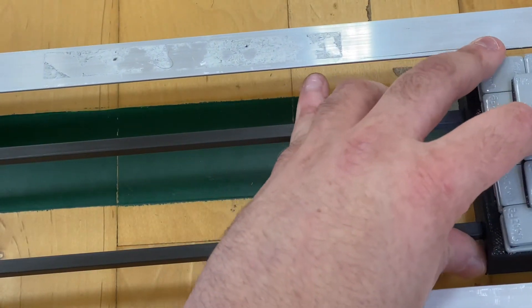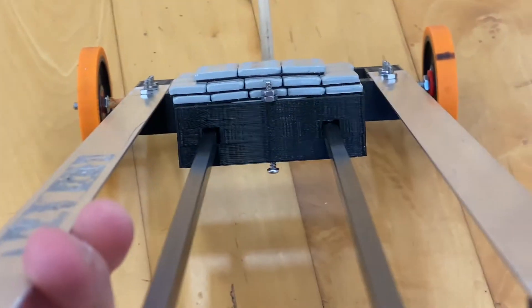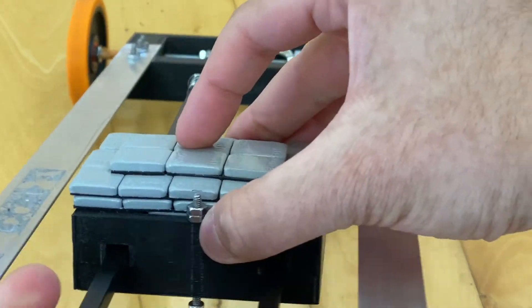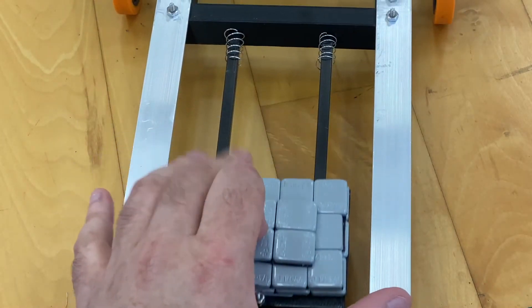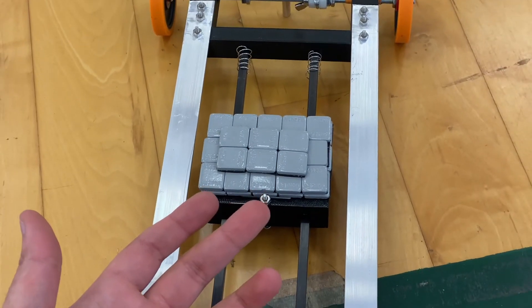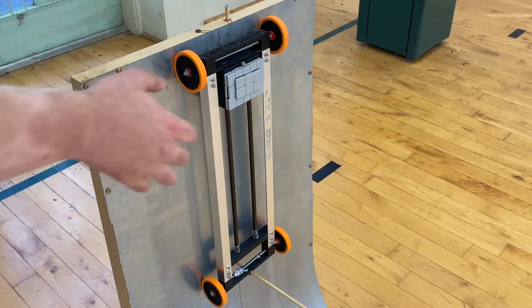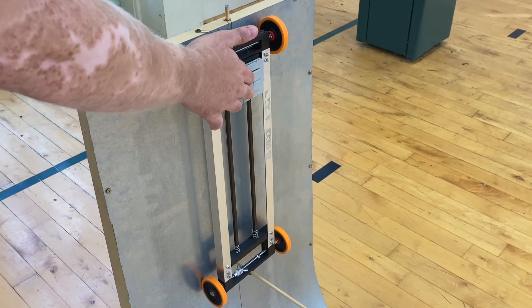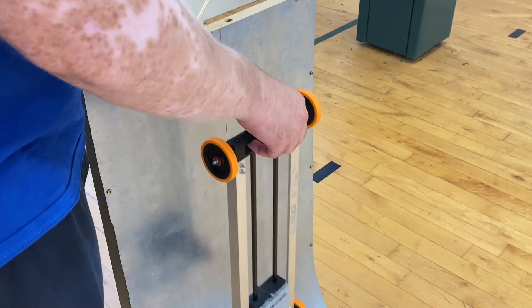What I mean by that is this vehicle has a weight attached to it — let me see if I can show it to you. This weight is attached to the vehicle but it's not fixed in one specific place. This weight is able to freely move — it moves with gravity, so if I just leave it, it slides down by itself. It's not attached to anything; it's just able to freely slide. Now you may think this might cause some problems when you're launching your car on the ramp — for example, you might worry that the weight will fall prematurely and influence your run.